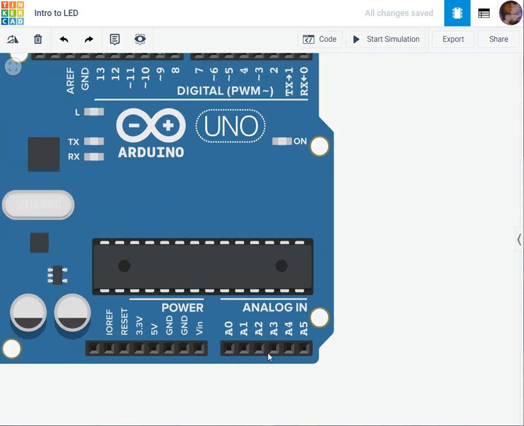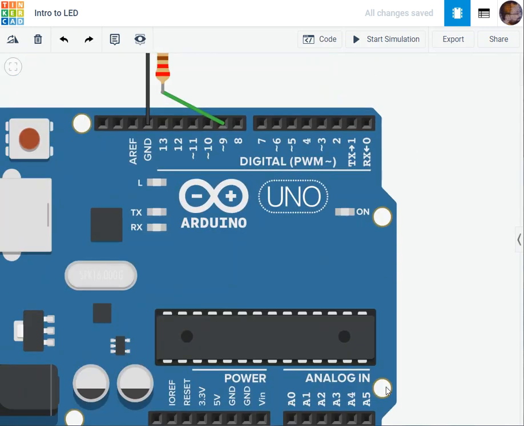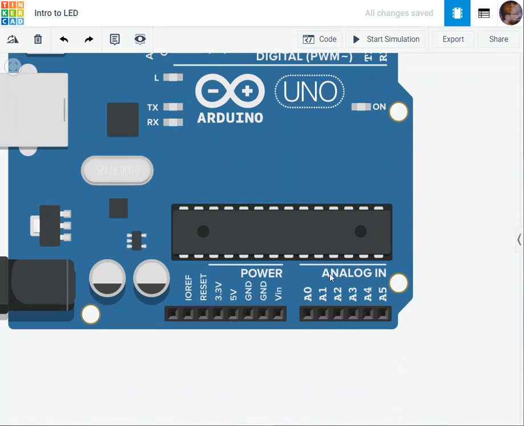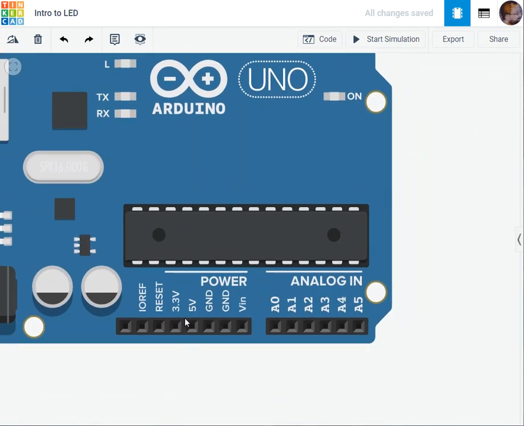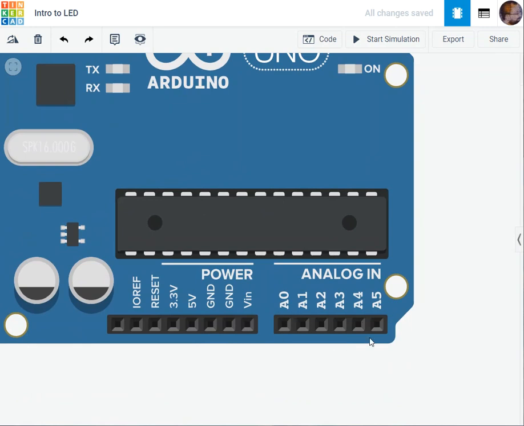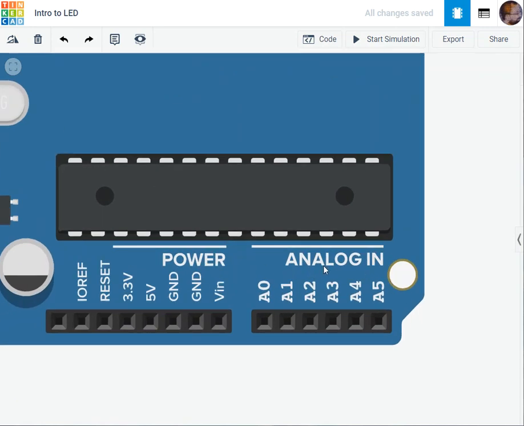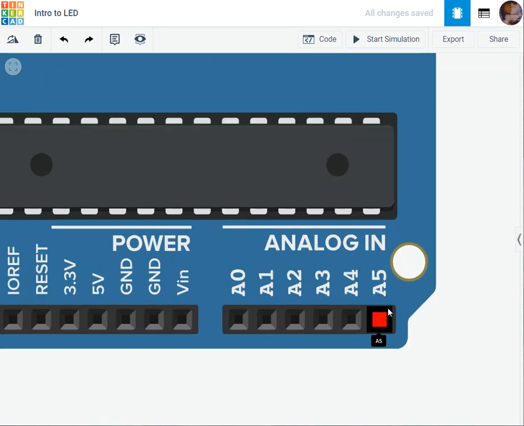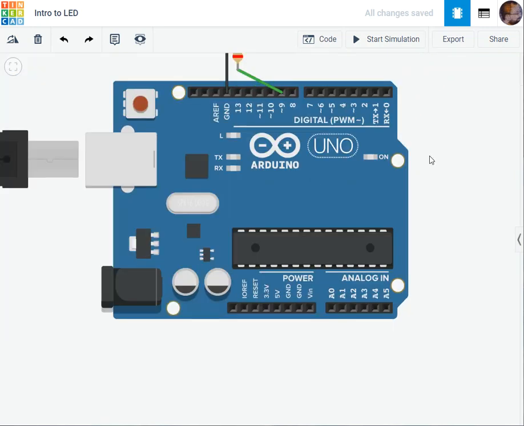Yes, you can, and you have to configure it in the code. Later on, we can see some examples. So now we are familiar with the 5 volts, 3.3 volts, and the analog inputs. I read the analog; I can read what the temperature in my room is. For digital, it's designed for digital.